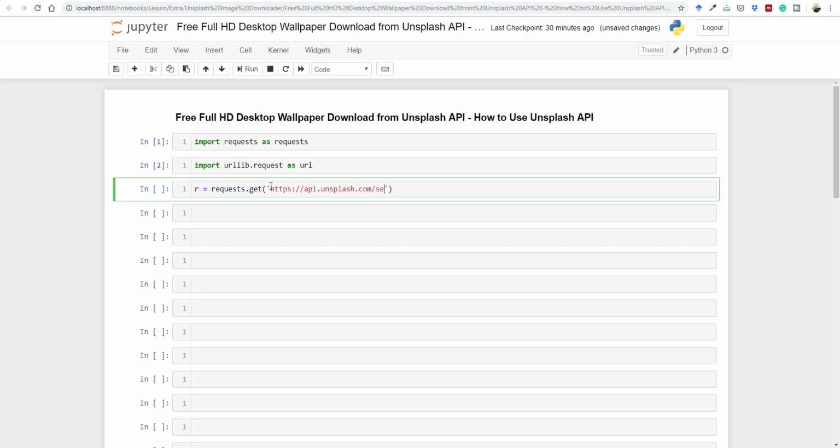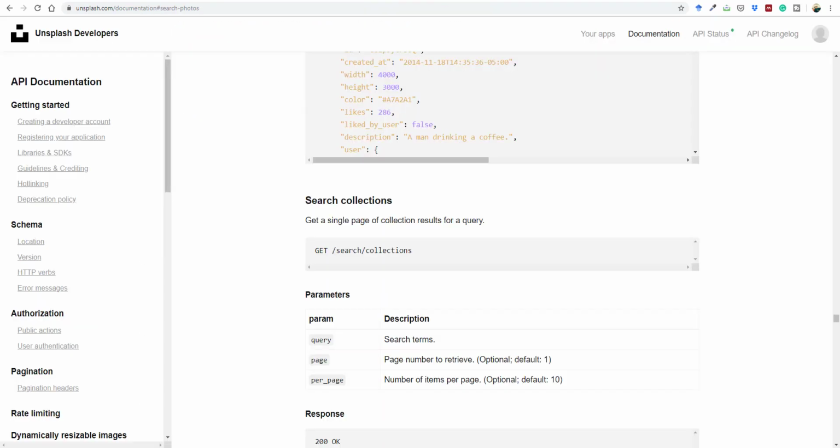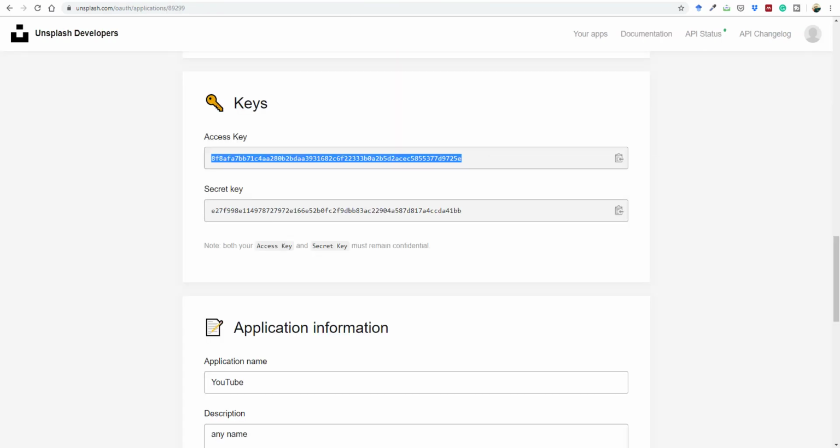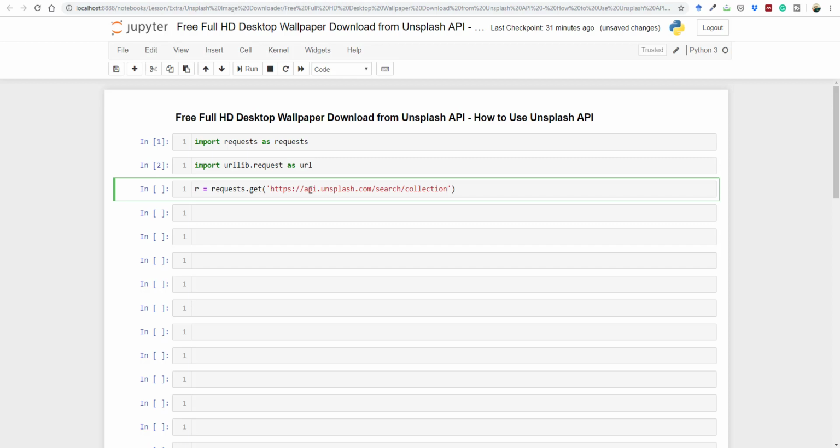Then we need a / with search, and then / collections. Do you remember this here in the search collection? So up to here we give https://api.unsplash.com/search/collections, and after that we need to make some query.